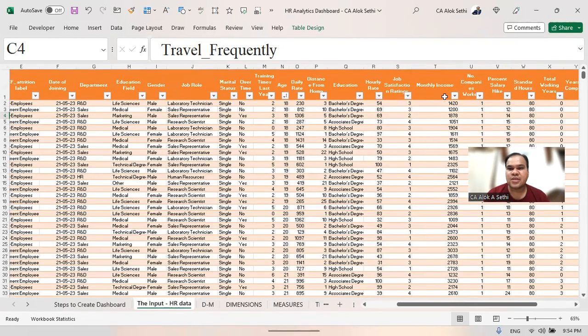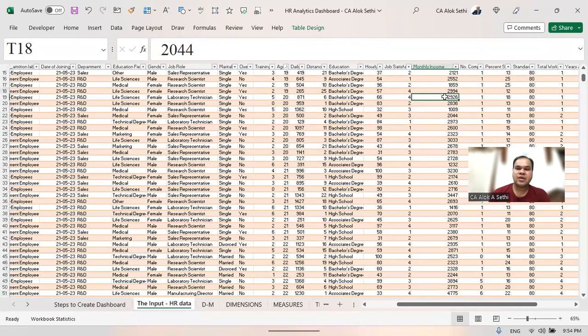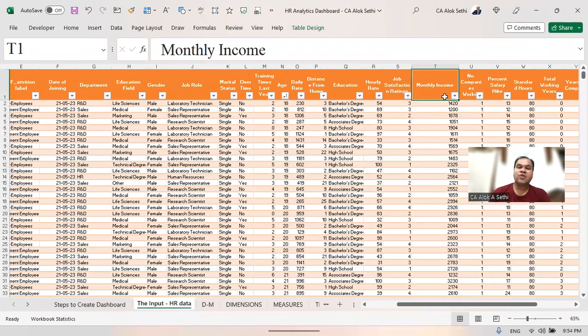So this is the monthly income. Now every employee will have a monthly income, right? So this is the income of all the employees. Now we can say what is the total income of the employees which are of 20 years of age. Okay, so what I'll do is I will club all this and I will get one number. So now you tell me, will it be a measure or a dimension?